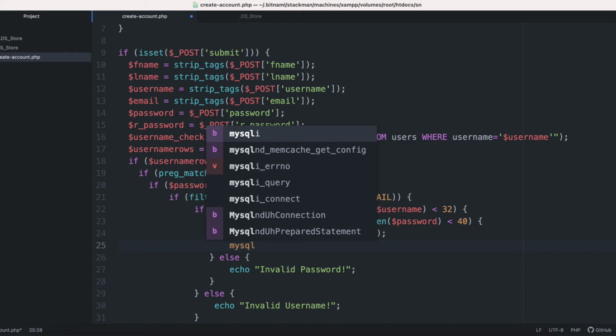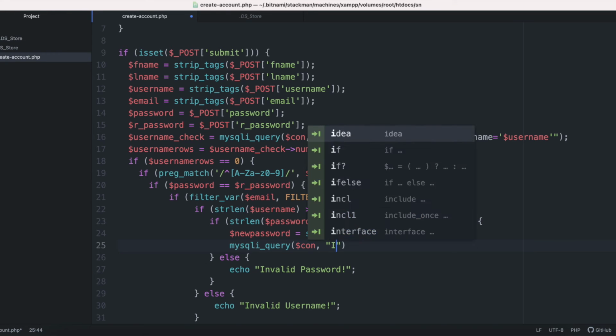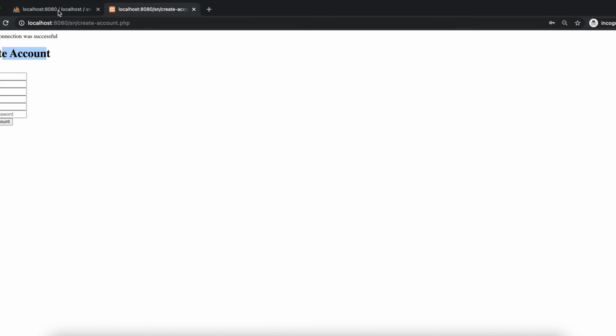Okay, so now we can insert it. So we'll say mysqli query, and then inside we'll pass in our connection variable, and then we'll say our query. Insert into users, and then brackets, first name, and then last name, and then it's username, I think. Let me just go check.